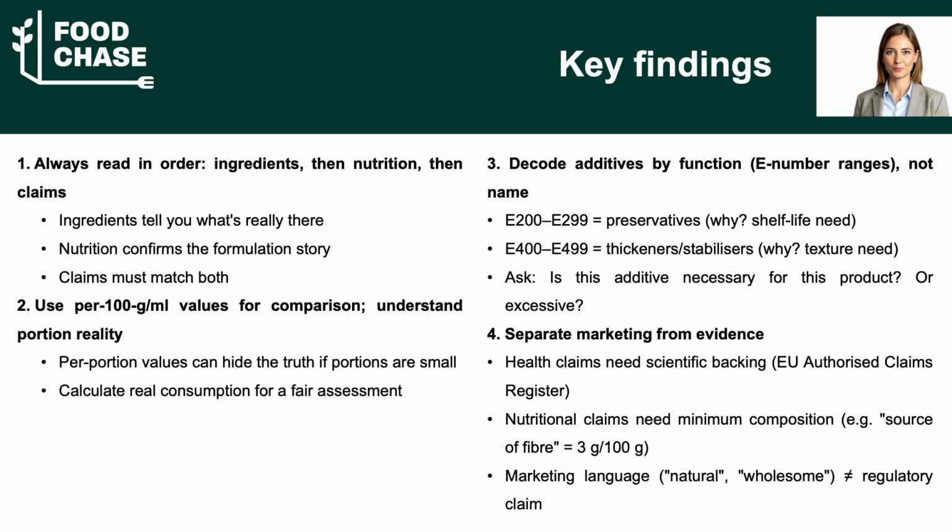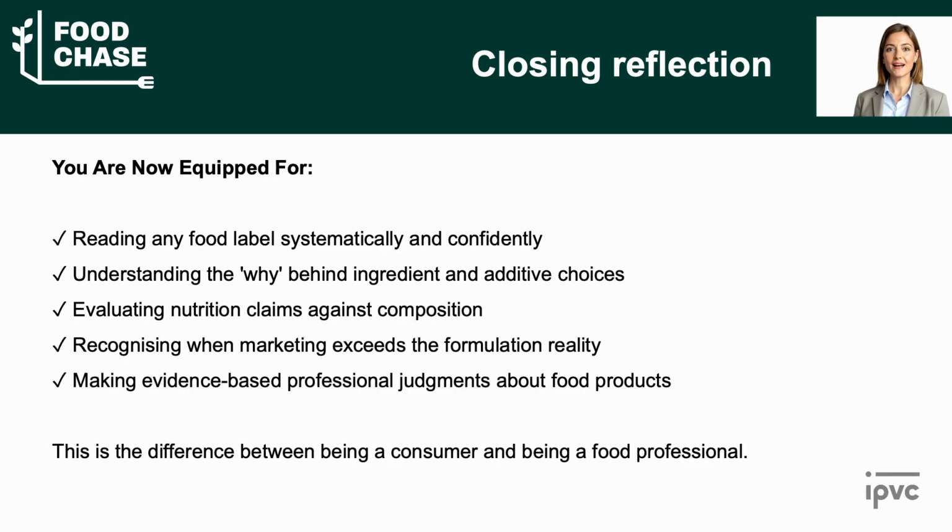When you do, you become someone a food company can trust to catch problems, explain regulations, and help position products honestly in the market. You've learned why labels matter, how to read them systematically, and you've practiced on 3 real products. Most importantly, you now understand that label reading is a professional skill with clear logic behind it. When you walk into a food company, in quality assurance, regulatory affairs, product development, or anywhere else, you'll use this skill constantly.